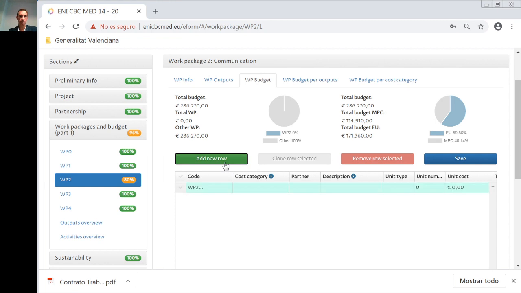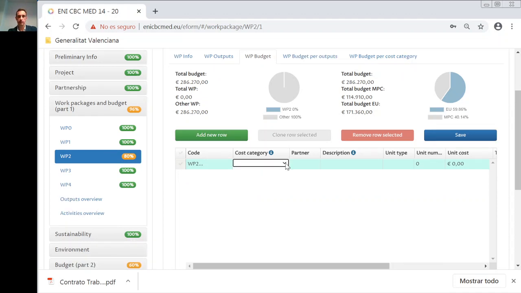We do it together. And a code appears automatically. And then you have to choose the cost category. We will start with the human resources, which is usually also what you will start with. And then we'll go partner by partner. In our example, we will start with partner 1 because partner 1 is the coordinator of work package 2 on communication.